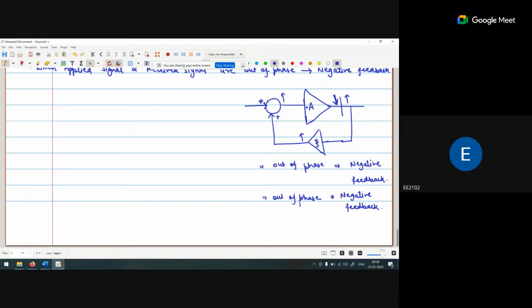Okay. So this is a similar concept about the positive and negative feedback. Any doubt? Any doubt about the positive and negative feedback? No, sir. Okay. So in every circuit, any control system, any electronic circuit, everywhere we require the feedback. Somehow the feedback should be an automatic feedback, or some feedback should be a manual feedback.